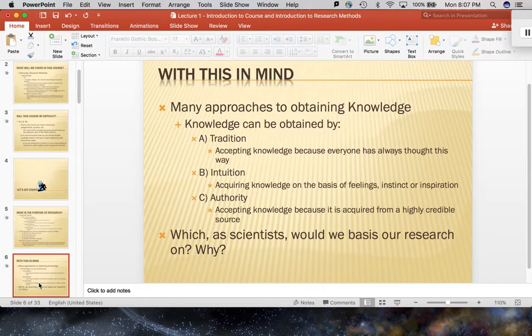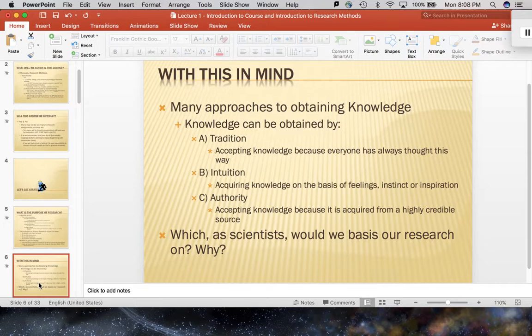So that's one way that we can actually acquire knowledge, right? Through this aspect of intuition, that we just feel it. So here, think of the aspect also of superstition. This is a very important thing, right? So let's say, for instance, you always flip your hat up, inside out, to help your team rally, and your team wins. You've gained knowledge, and you've said to yourself, well, the next time my team is down, I'm going to flip my hat inside out and put it on, and that's going to help them win. No, it's not. Your magical hat isn't going to do anything, but yet we feel that it may, right?